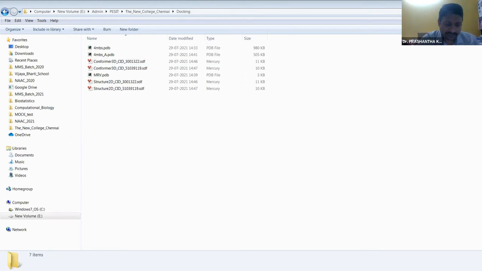So just type it in Windows. You might have the shortcut also on the desktop. Click on that, PyRx. It is going to take some time. It goes with the RAM speed, whether 64-bit or 32-bit version, Ubuntu or Windows. So usually it takes around 1 minute to open. Slightly heavy code.